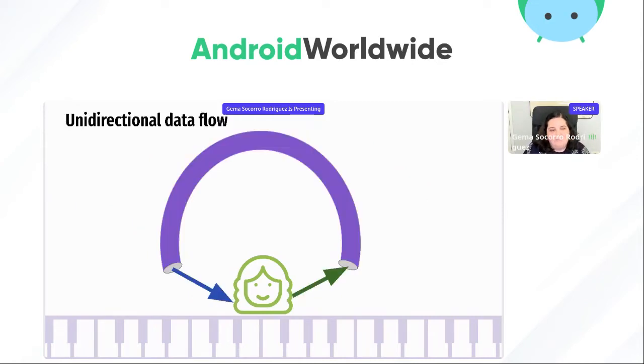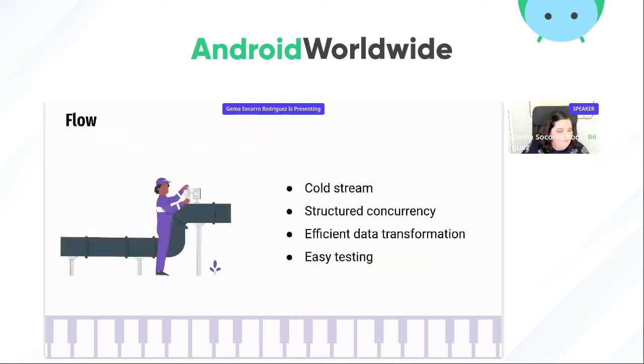I always like to think about it as a pipe where you introduce your events and then you get your view state, and the event cannot be processed out of order: a second event cannot be processed before a first event. But how can we make this work? Because we have an interpreter, then we have a processor, and then we have this reducer that will generate my view state. But we want them to follow this unidirectional data flow, to be in this pipe, to follow this order. And this is when flow comes into the scene.